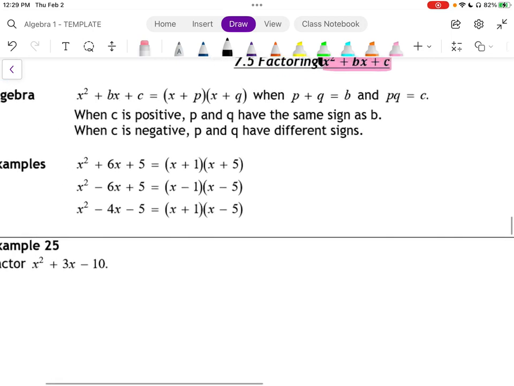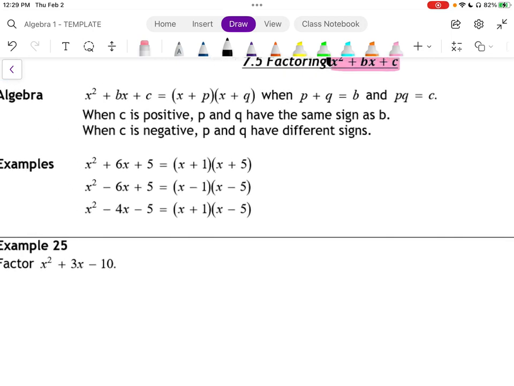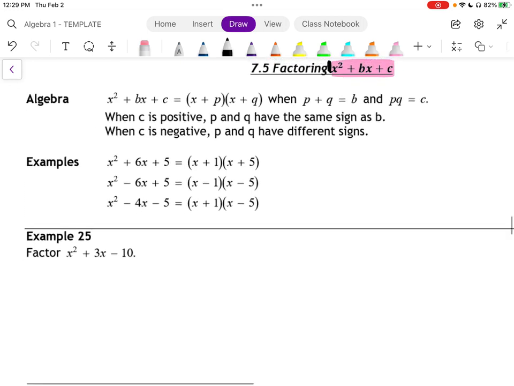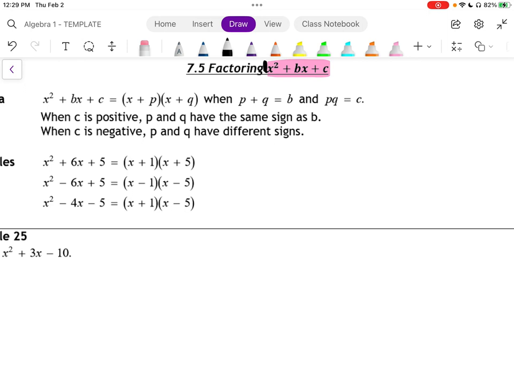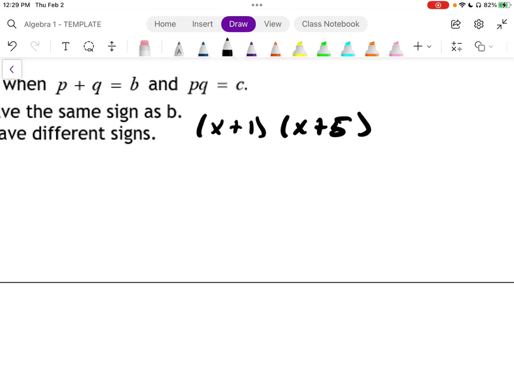Looking at what they've got here, they say x squared plus bx plus c can be factored to be x plus p and x plus q, where q plus p is b and p times q is c. Now that's awesome, but I want to see this in numbers. So let's take this x plus 1, x plus 5, to the side here. X plus 1, x plus 5. All right, and I just want to multiply this out like we've done, and maybe we'll be able to see a pattern.